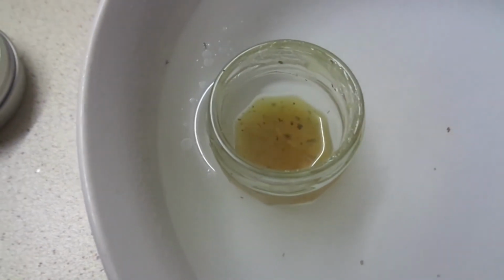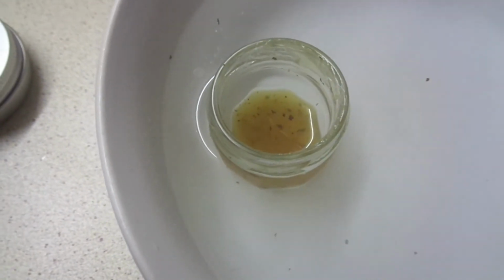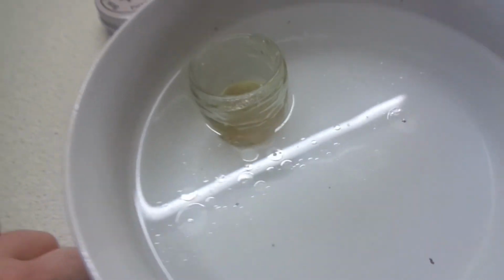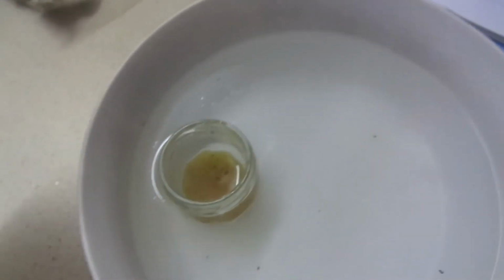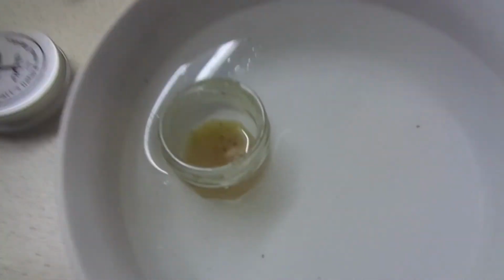There we go, so that's all melted in there together with the herbs and the oils added in. And now I just need to get this tiny jar out of this very hot water. It was actually quite easy to get in there, because a hot spoon sliced through that like butter. It was amazing. I'm going to get some tongs.